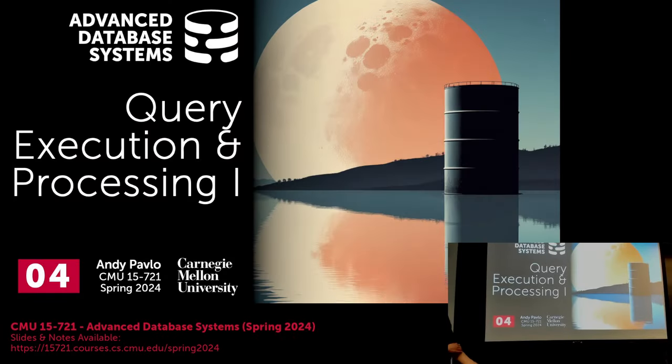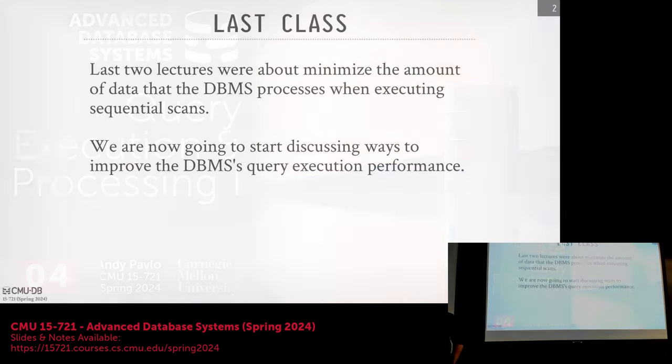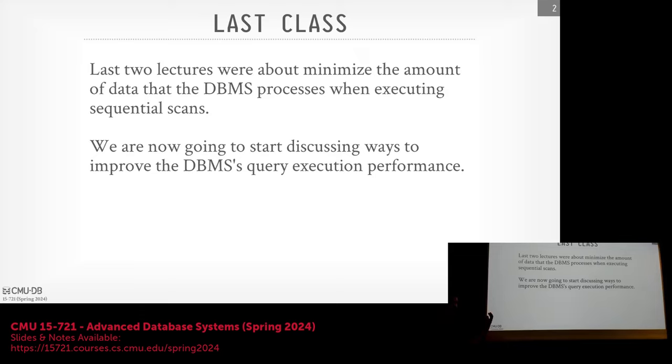Alright, so today we're going to start talking about how you actually execute queries. The last two classes were focusing on what the data is actually going to look like, and we were designing our encoding schemes in such a way that when we start running the queries, we would minimize the amount of data we have to fetch from disk or remote object store and bring into memory. And we can be clever about encoding our data in certain ways so that we can ideally do our processing on it in its encoded form or in its compressed form. RLE is an obvious one, but there are other ways we showed how to do this as well.